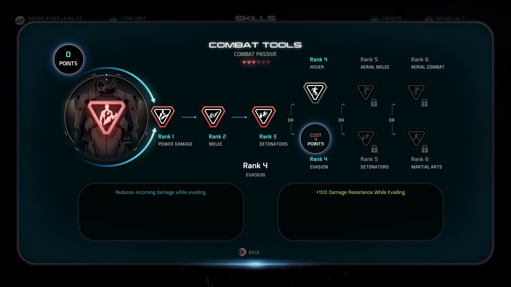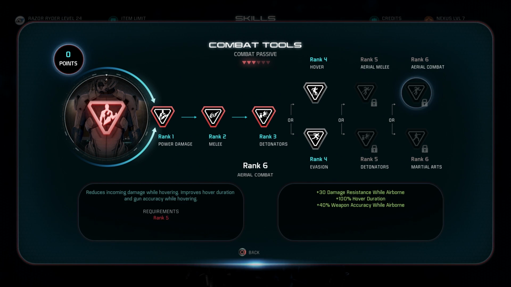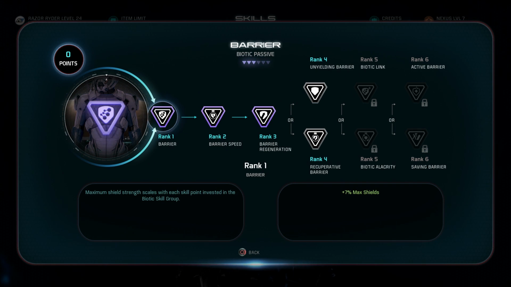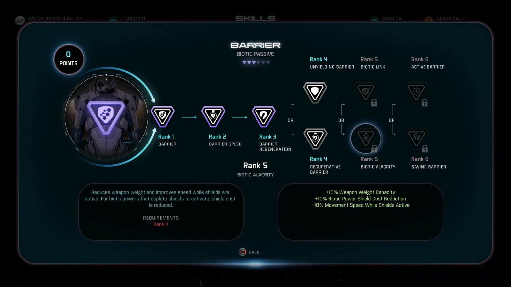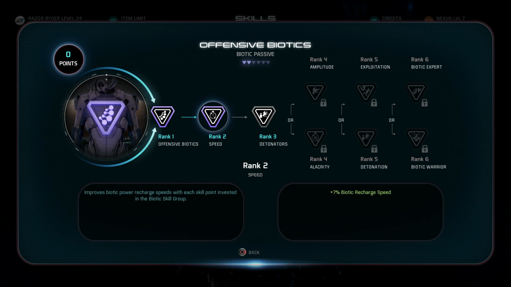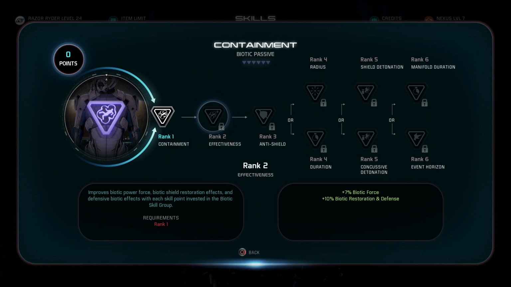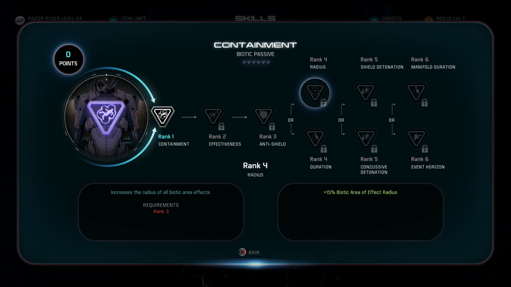Max out combat tools to get extra power damage, melee damage, and damage for combo detonators for whenever you use charge. Having barrier maxed out is a must. You're going to have extra shield strength, your shield regen is going to be way quicker, and your shield is going to be boosted, period. Maxing out offensive biotics is going to give you extra damage on your charge. Putting points in containment is going to help the duration effects, so whenever you charge, you're going to get a better boost to your shields whenever you hit an opponent.